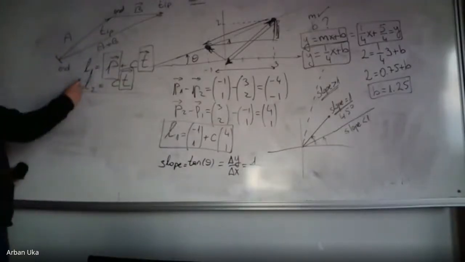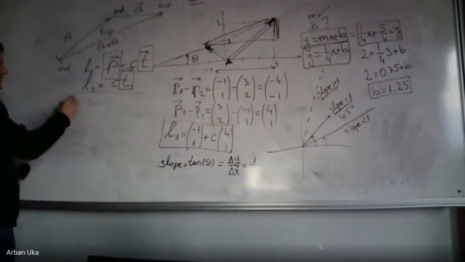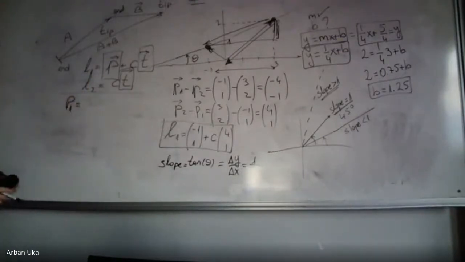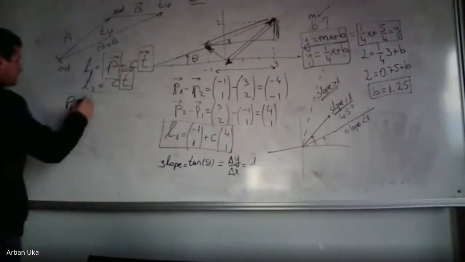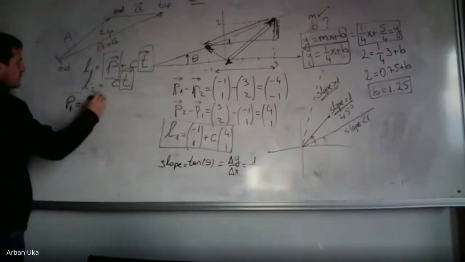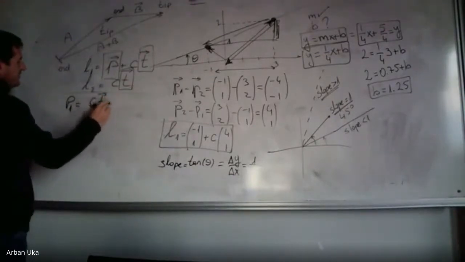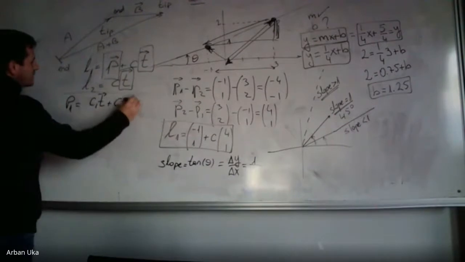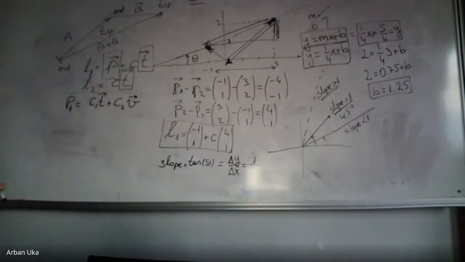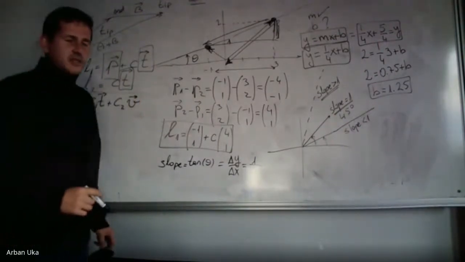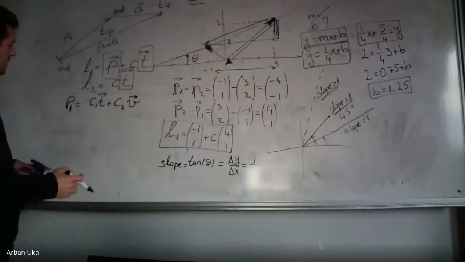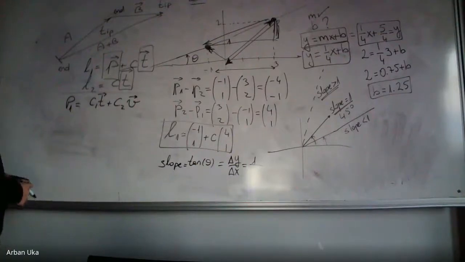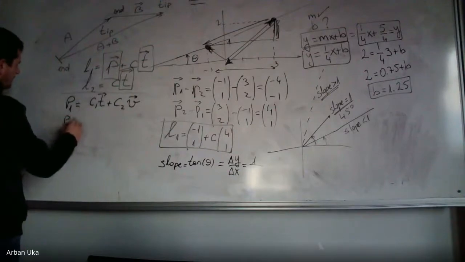Okay, so here, this is the line equation. Now, let's think for a moment about the plane equation. Now, the plane equation, we know that we can have C1 times T plus C2 times V. So, we know that for a plane, since we need 2 dimensions, we need to determine 2 relevant directions on that plane. But I can ask you, does this plane equation include the origin?